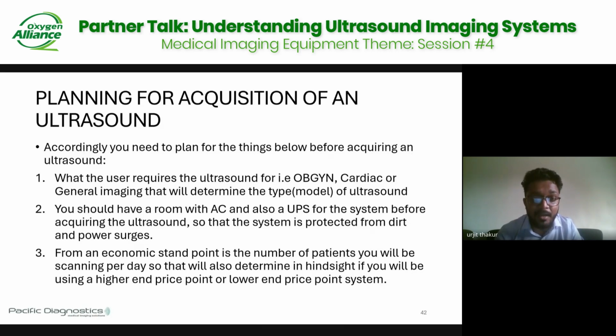And finally, from an economic standpoint, this is more on the customer side. If the customer wants to buy a high-end machine, but he is not scanning that many patients to recover the amount of money for that machine, then in hindsight, that would determine whether you use a higher-end or lower-end price point system. So it is for you as well to judge with the customer how many patients he would be expecting to scan. This makes it easier for you to sell your machine in the long run. And because if you assist him this well, he will always buy from you for a longer period of time.